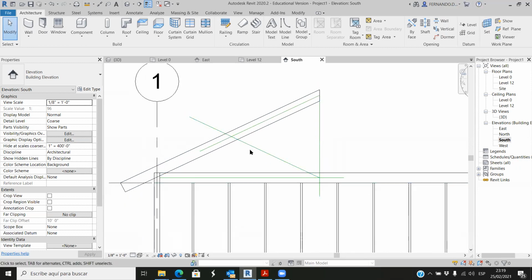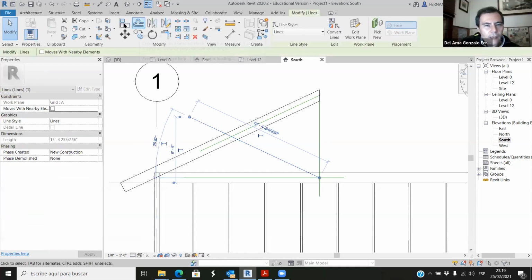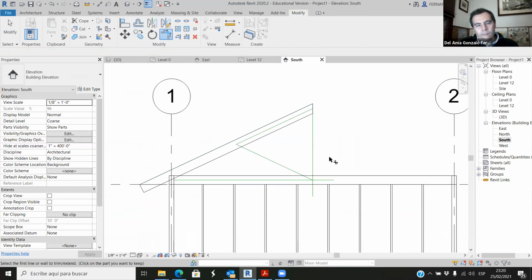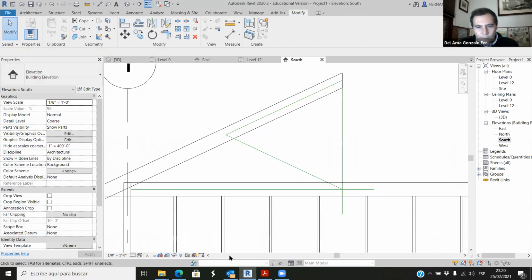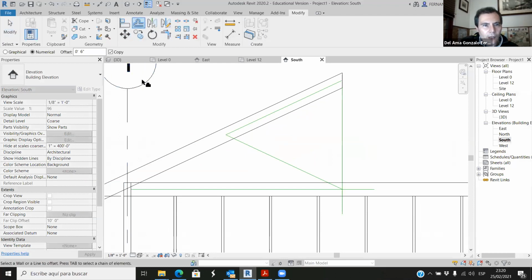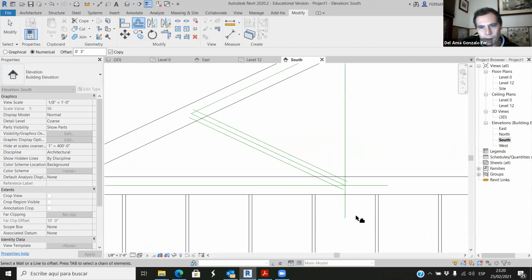Okay, so I was doing this, and now we can trim. Okay, and if you see now, this one is narrower, it's not as thick as this one. So let's say that this is half. Okay, so just for the sake of doing something different, we can click offset. Now the offset is not 6 inches, it can be 3. So we can go 3 downwards and 3 upwards. Okay.